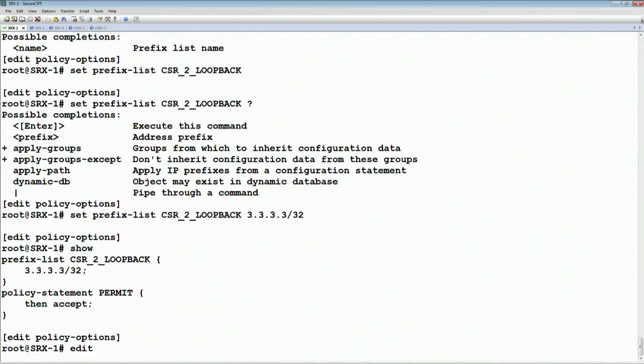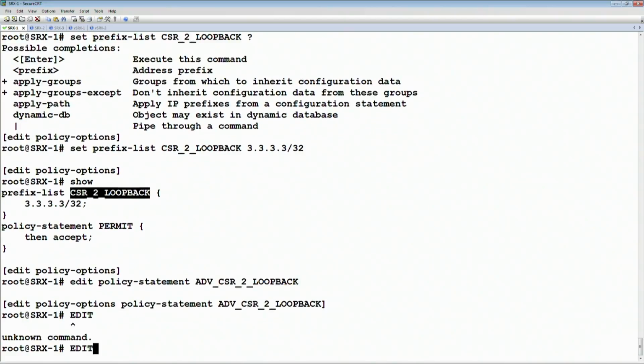So we're going to edit a policy statement. We'll say advertise CSR2 loopback. We're going to edit a term. Edit term. We'll say permit CSR2 loopback.